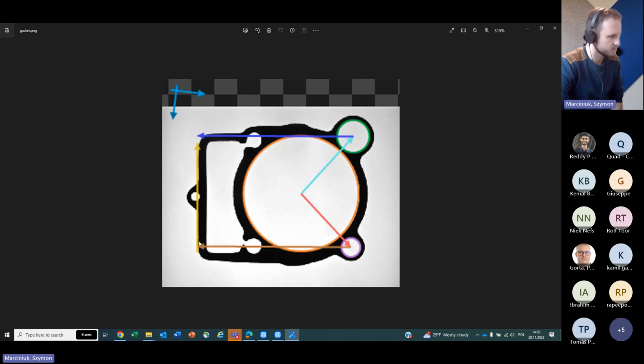So we want this average left line to measure distance from the centers of these two circles. So at the end of this exercise, I would like to see measurements for the angle and distance for two circles from the left edge.